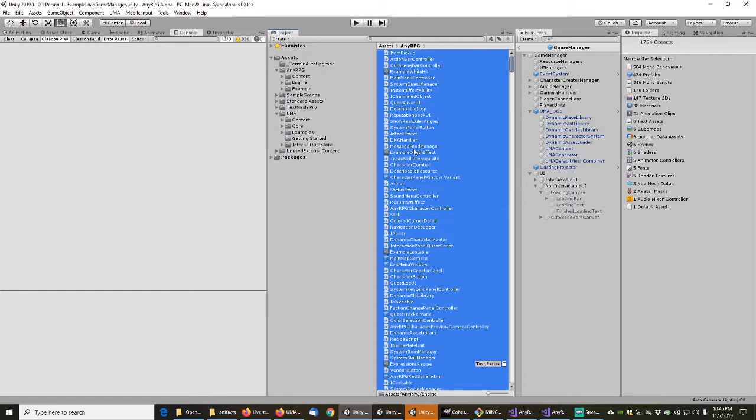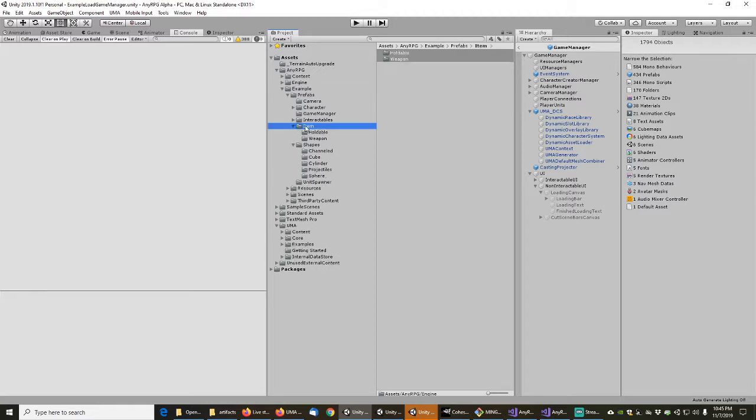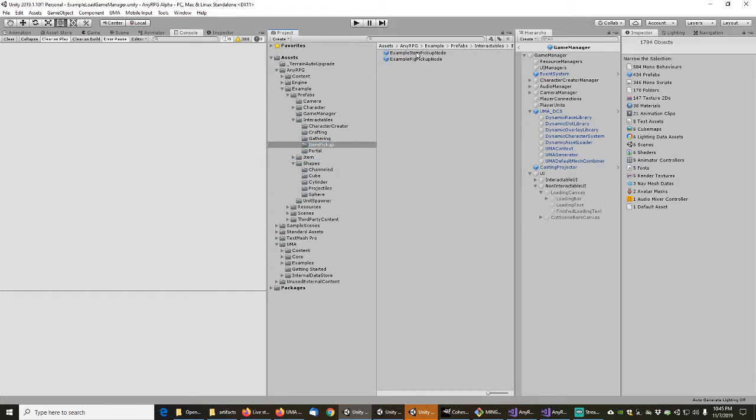Okay, here we are. Let's not export it yet. I really want a chest of gold, so let's go into prefabs, and we want an interactable, and we want an item pickup.